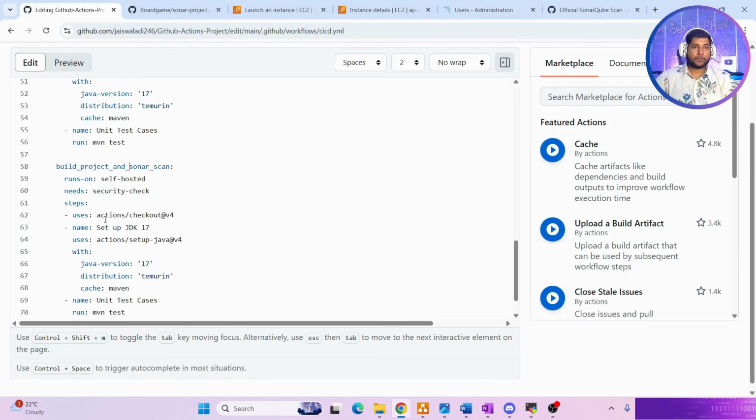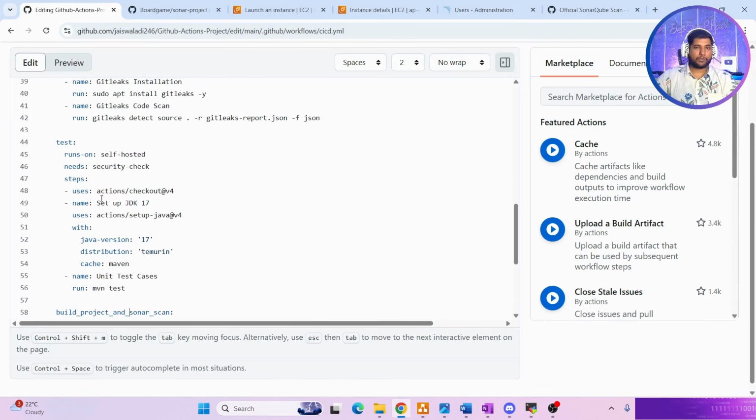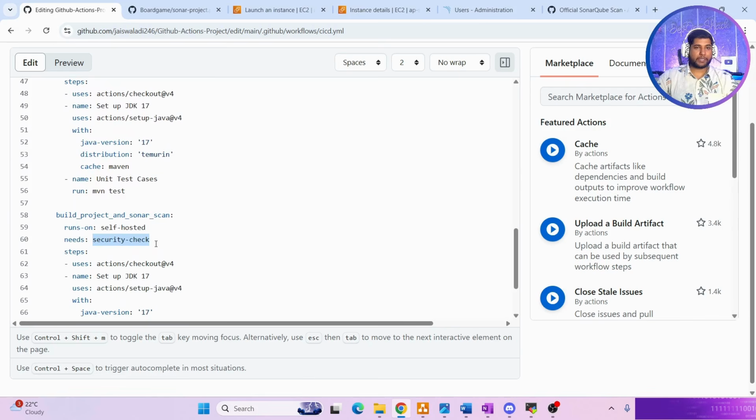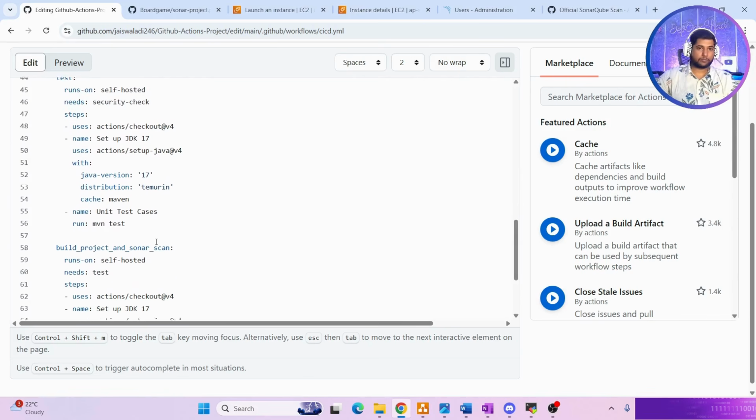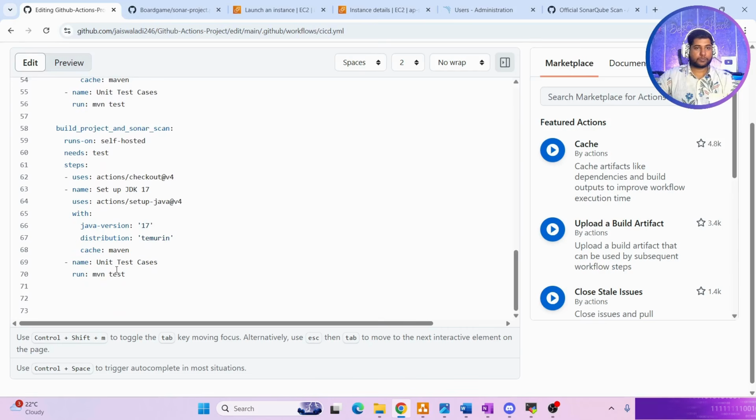Okay, and we want that on testing it should be dependent, and here we will write build project. Command will be mvn package.